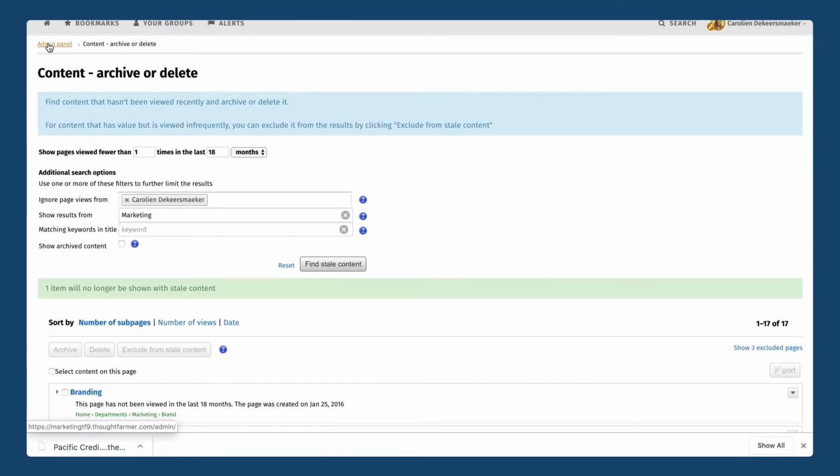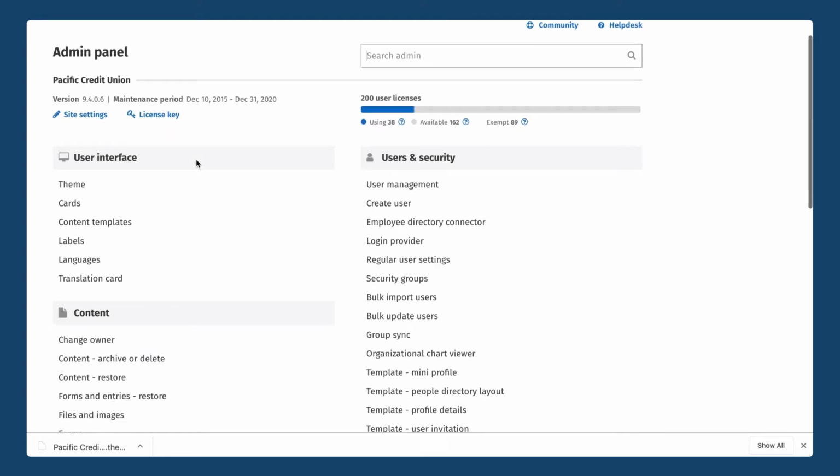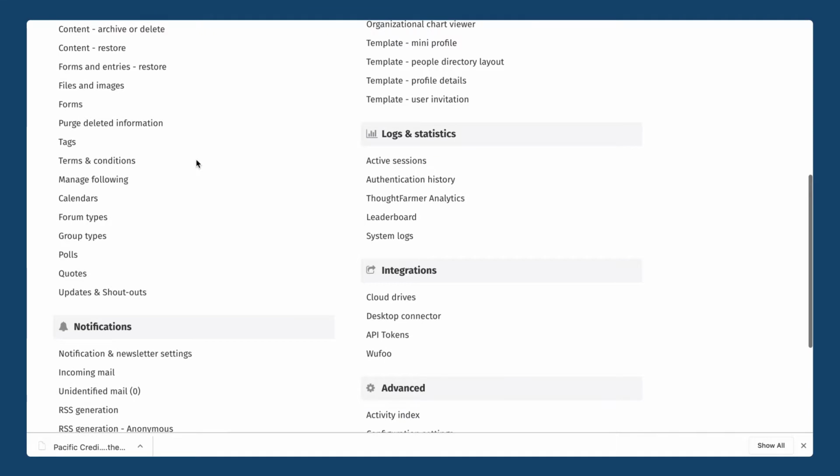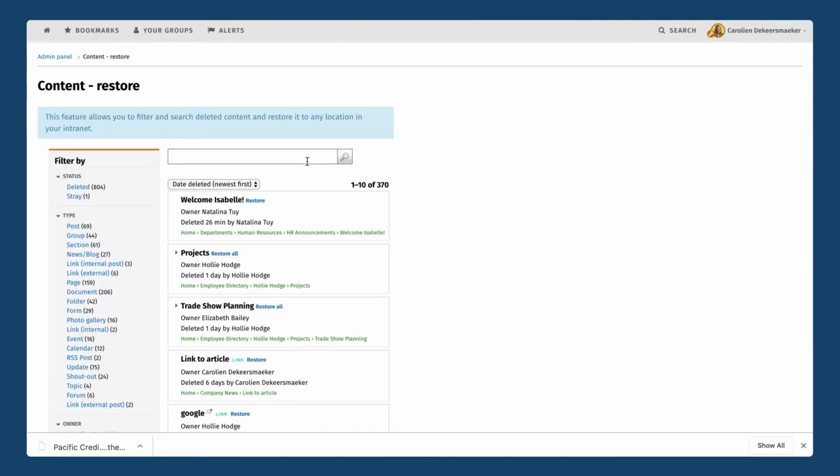Now, restoring content is kind of the opposite of what we're doing here. And this is, as an administrator, really handy to know how to do. So this will happen when somebody who's an editor on the internet goes and accidentally deletes a page. As a regular user on the internet, that's not something you can undo. Once a page is deleted, it's deleted. However, from the admin panel, any administrator can recover those pages.